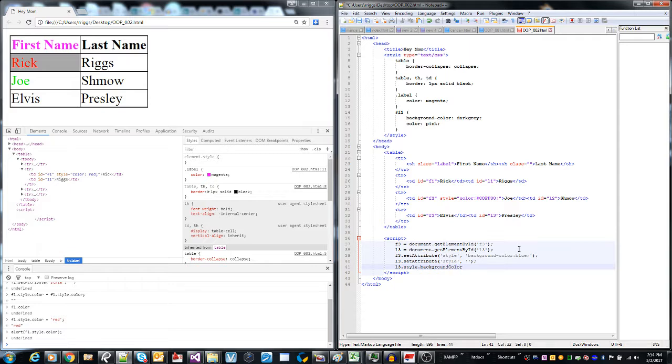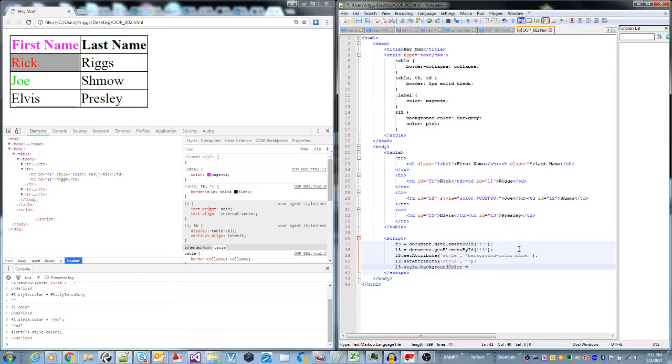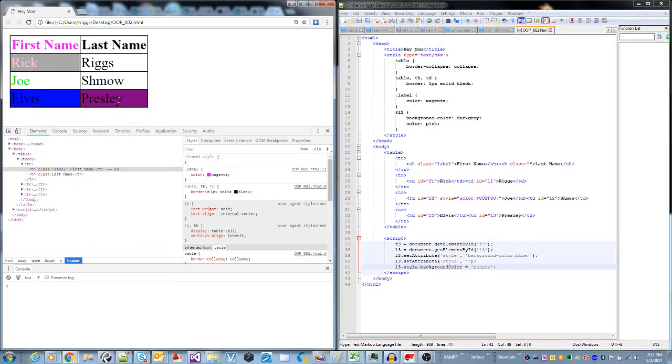Notice the difference? No hyphen, but a capital letter instead, or camel-cased as a lot of us refer to it. backgroundColor equals, and then I'll just put purple. Save that, refresh that. Blue, purple.